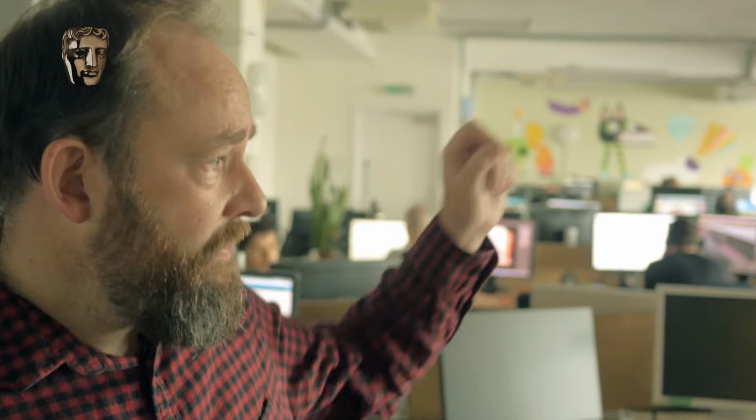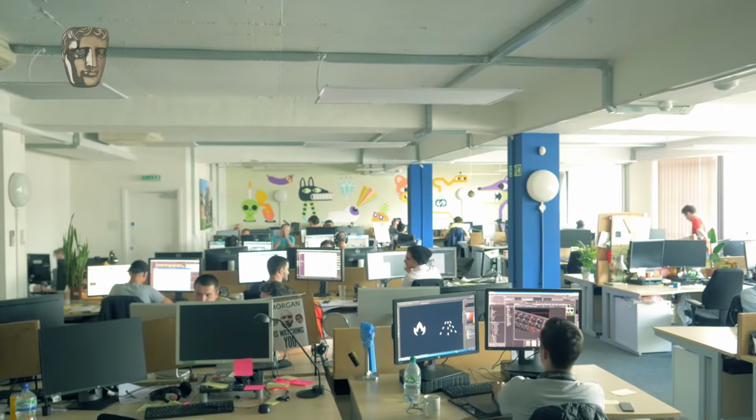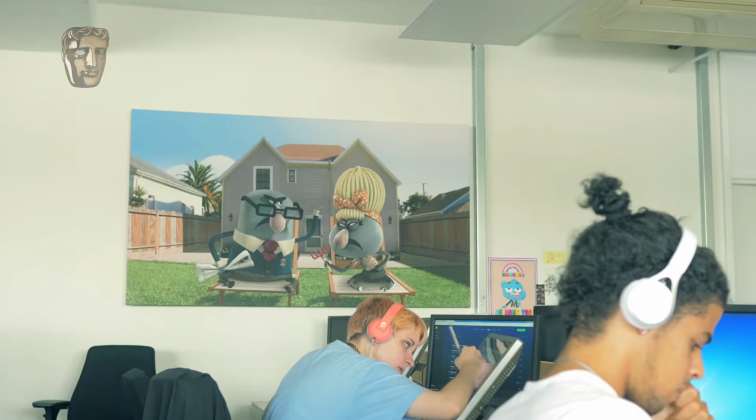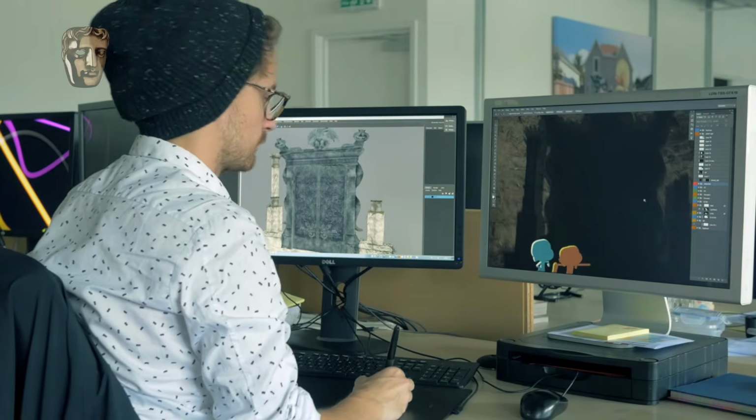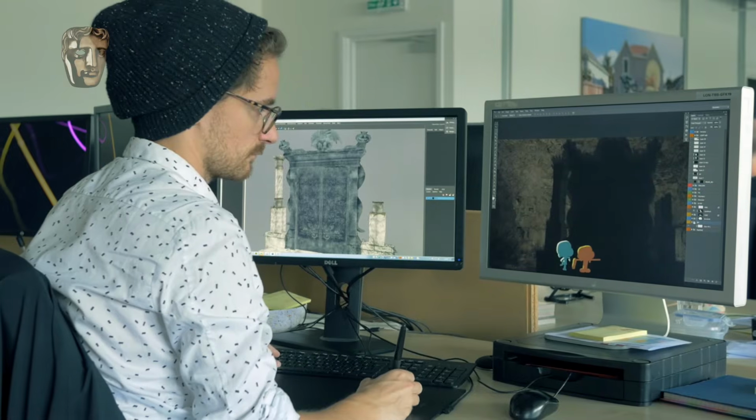So this is the main room in the studio that makes the Amazing World of Gumball. And it's full at the moment. And we've got all the different departments working all at the same time, slaving away. The process of making an episode of Gumball starts from an idea, and after it gets developed into a story. And then from that, the storyboard artist is drawing each panel.